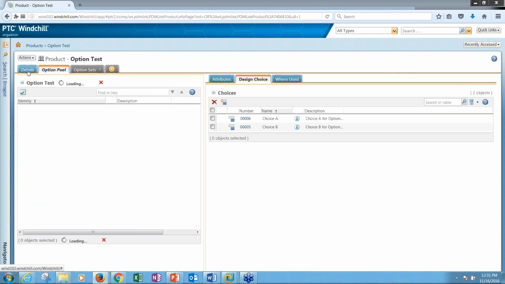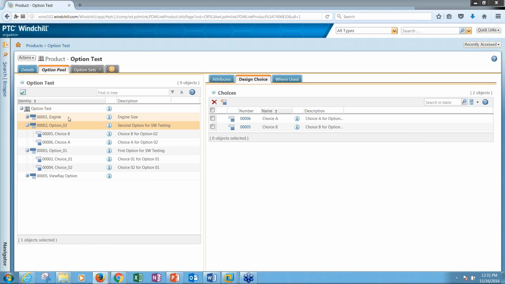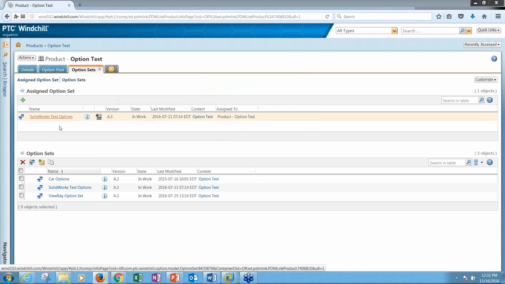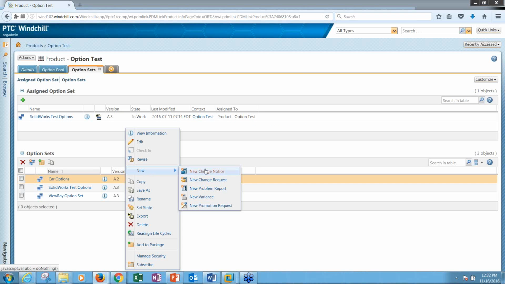So even my option sets, these option sets have a version and a lifecycle state, so I can go in and create problem reports and change requests and change notices if I need to change the options that are available.